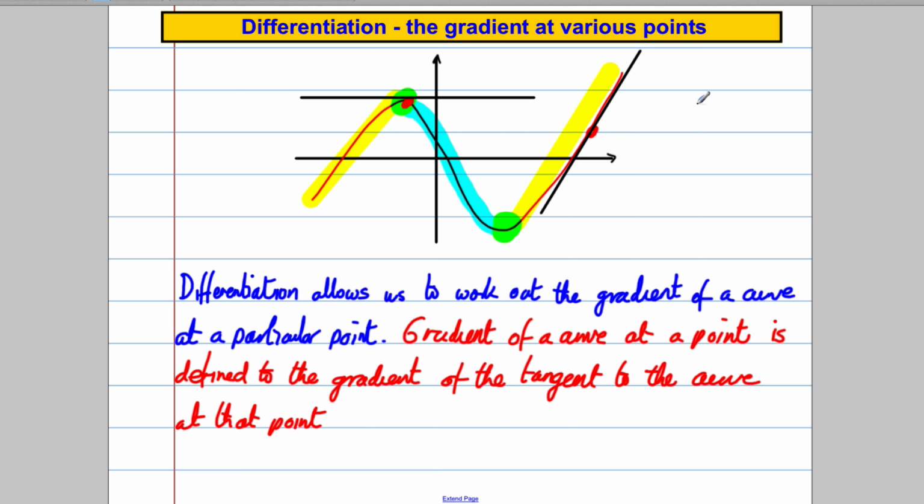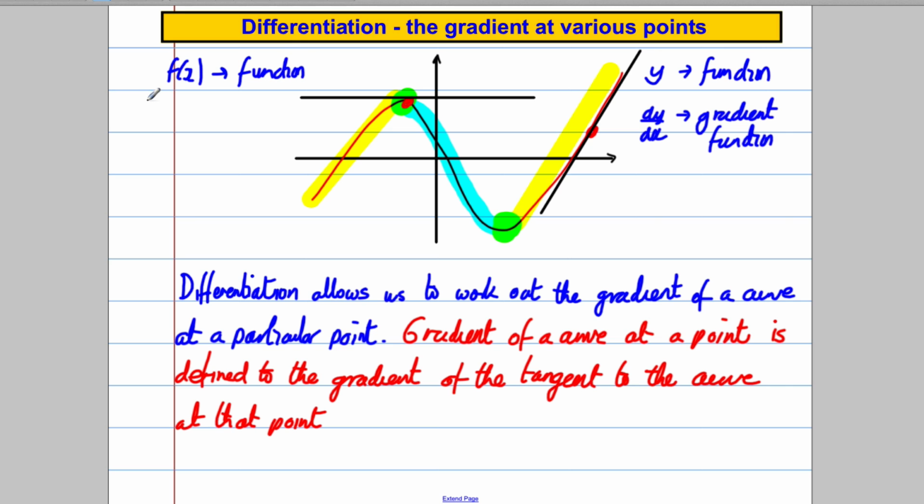And remember the following: if I call my original function y, do you remember how my gradient function looks? My gradient function is given the notation dy by dx. Alternatively, if I call my original function f of x, I can call it both ways. Can you remember what my gradient function is? Well, it's f dashed x, which means my gradient function. Okay? And that's a basic summary.